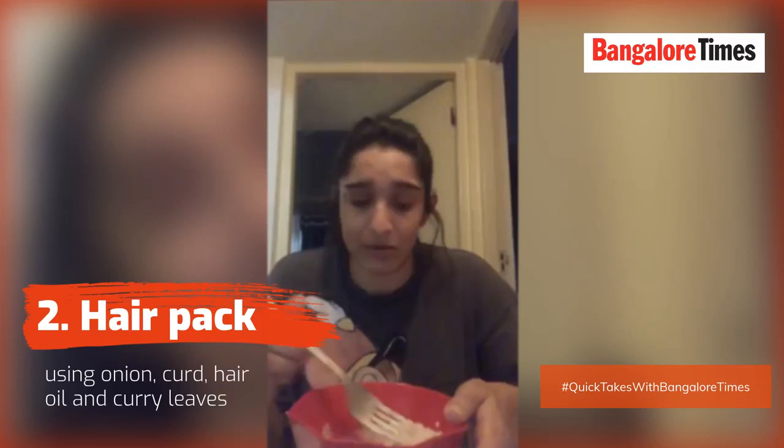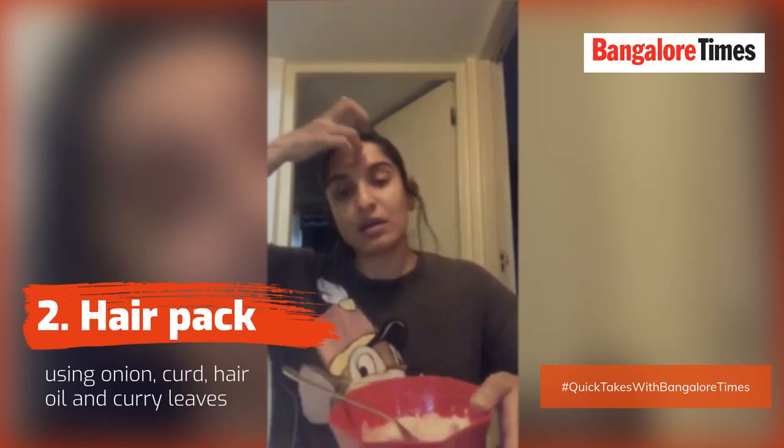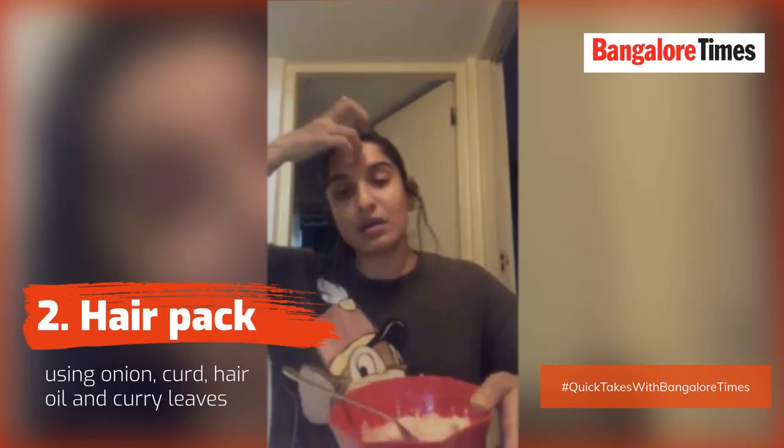It's not like we have to go on a date now, so we have nothing to worry about. Once the lockdown is over you will have amazing hair and amazing skin if you take care of it now. Put it on your scalp and on your head everywhere, leave it for at least an hour for it to work. Use it at least once or twice a week - it's not going to harm your hair, it's only going to do good.